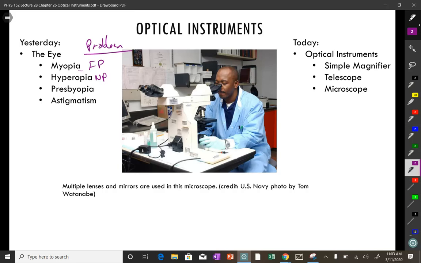Okay, David, you were wearing your contacts yesterday. What did you measure for your actual near point? I think it was somewhere around 13, 16. Somewhere around 13 or 16. So they corrected his vision to give him better near point than what we consider ideal. Yeah, 16. And that's good, right? It's good to be able to see things closer. And we'll see a reason why in today's lecture.